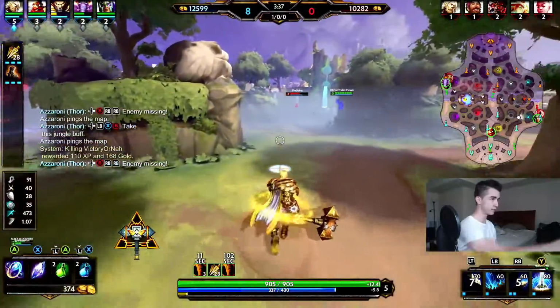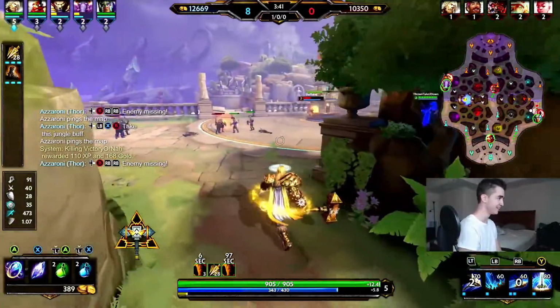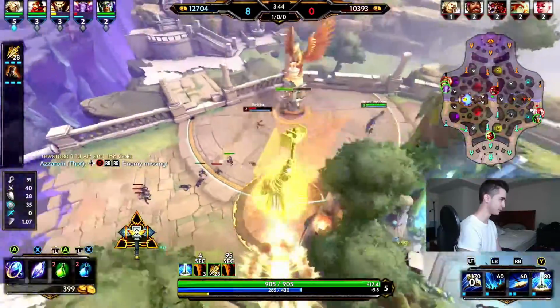You see Chalk over here. He's in the tower. I don't know what he's doing, but he's struggling. So I'm going to come help him out. Just going to use my ultimate. Why not, right?